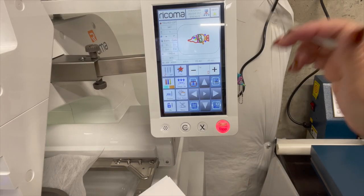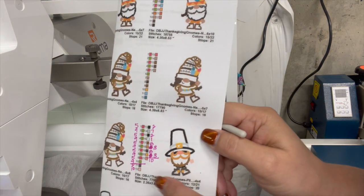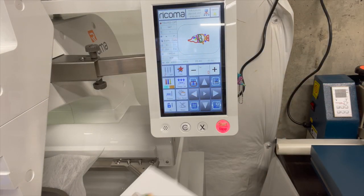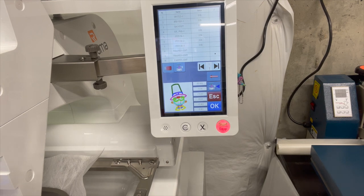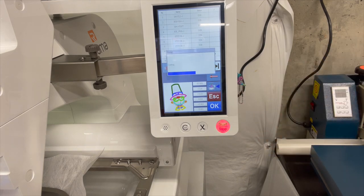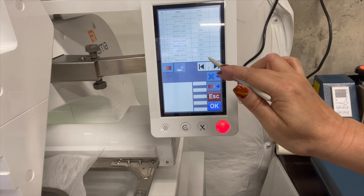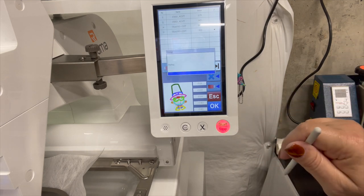All right, so we're gonna go ahead and choose our design. I'm working off my little USB stick. I have our little pilgrim gnome over here. You can see I've marked down my colors that I want to coordinate with this. So I am just going to go in here and choose my design. All right, so here is the design that we're gonna be working with. I'm gonna go ahead and send that to the machine. I'm going to click OK. I'm going to go back in, and that's our design. Okay, so we're good.